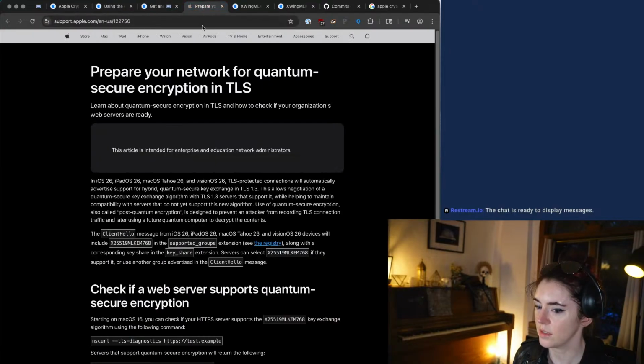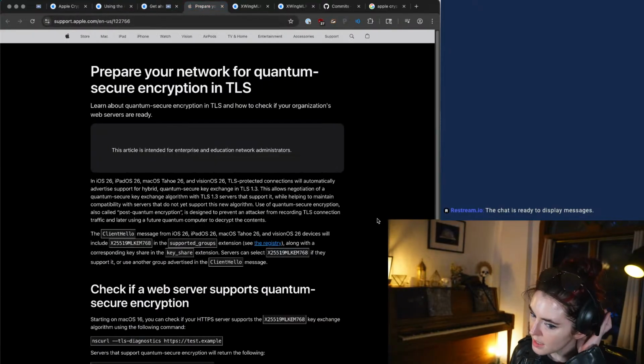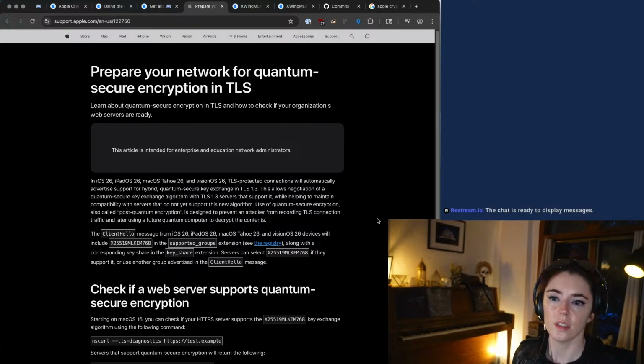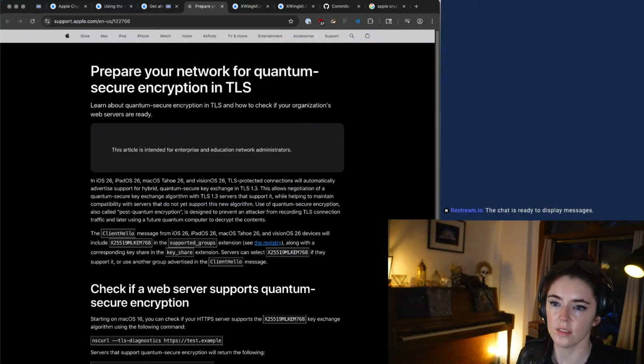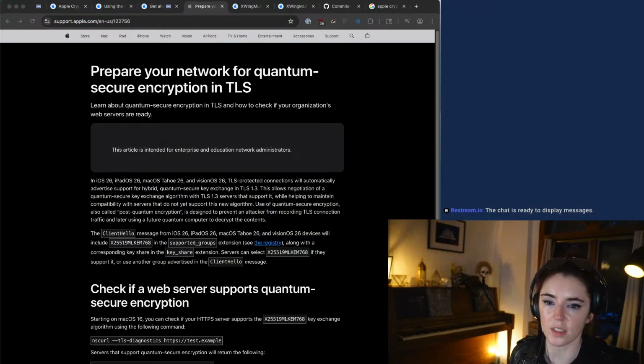It's all formally verified, but we don't know much about how they did that. It's all C code that then ends up in the secure enclave and then CryptoKit and all that.